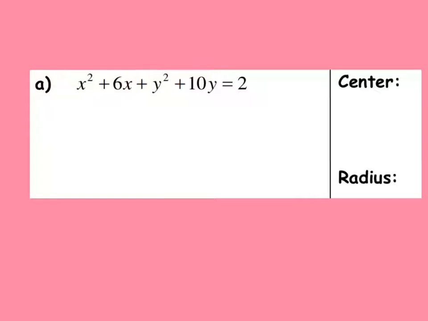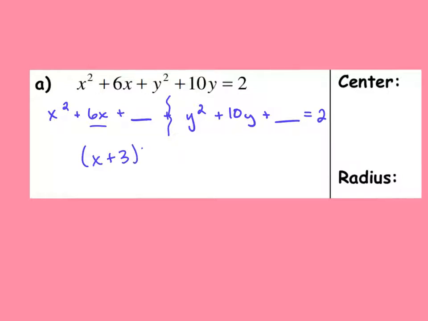So one of the ones I wanted to take a look at is when there is no third term, and all that means is you have to figure out what that third term would be. So if I look at this in terms of x squared plus 6x plus something, and then plus y squared plus 10y plus something, you just have a blank slate to work with there. So again, split this between the x's and the y's. Half of my middle term, 6x, so I've got x plus 3 squared, which means I need this third number to be 9. So I'm going to add 9 over here as well.